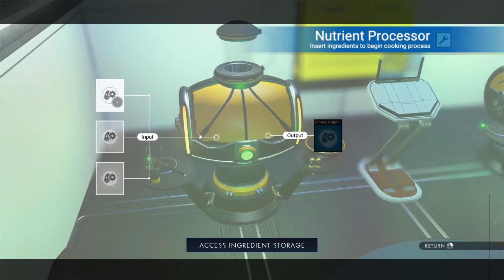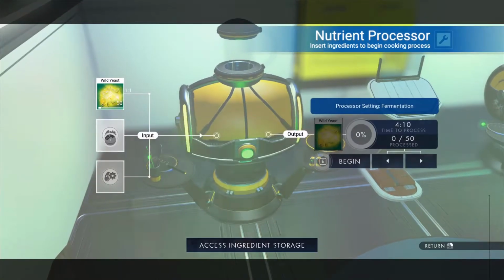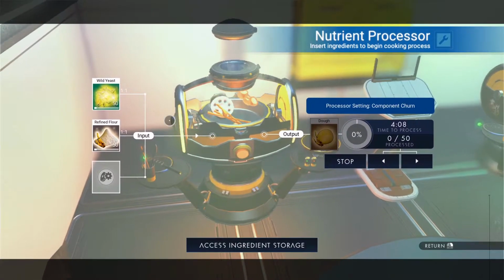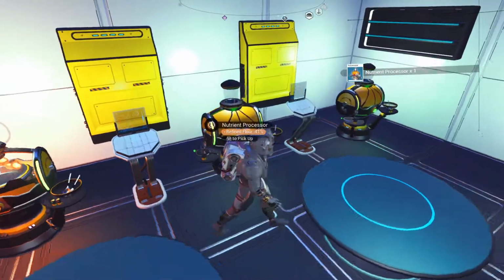Okay. So first, we are actually going to make dough. So dough is just wild yeast and refined flour. And with dough, we're going to be making bread. So this is step number 2 for the tier 3 recipe. This is the easier recipe. And the harder one is still in the making.